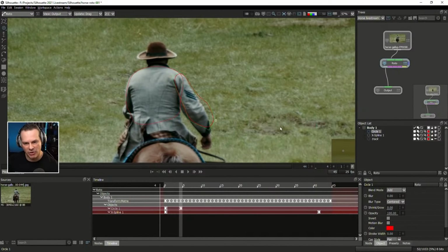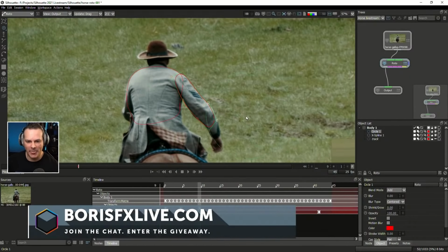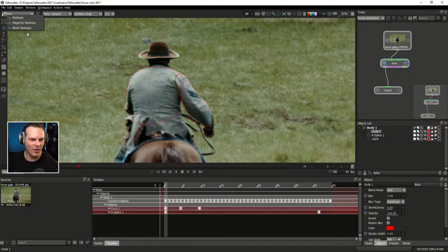So now, if I have my brush quite big, you can see that I'm selecting a whole group of those shapes. So it means that I can come in and just change up the size of that brush with the control or command key, just like a regular paintbrush. And I can get that shape looking and changing in a much more natural sort of feeling way. And because I'm working with the pen and tablet, this becomes very, very smooth and natural to me. So this is probably my favorite of the new tools.